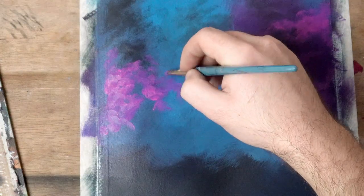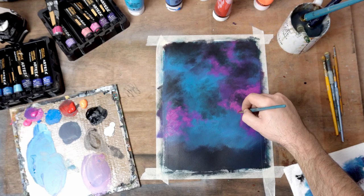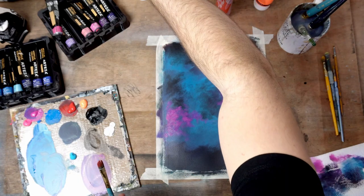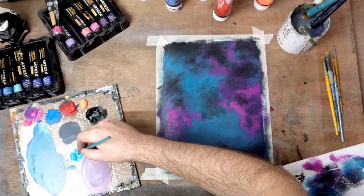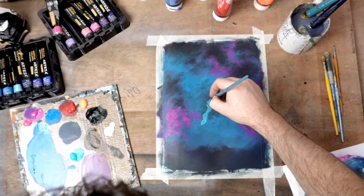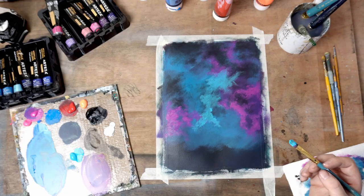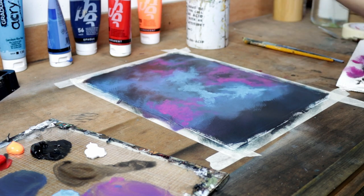Ooh, a couple of dots here and there. Maybe a little bit of this. I'm gonna get a different blue now, a little bit of this cerulean blue, which is a little bit lighter. And again, doing exactly the same thing, I'm gonna take my cerulean blue, not watered down very much. I'm just gonna start to come in and put in just a few more of these galaxy pattern things, just where I think they'd look pretty cool, or pretty. It doesn't have to be absolutely perfect. I am just making it up as I go along.